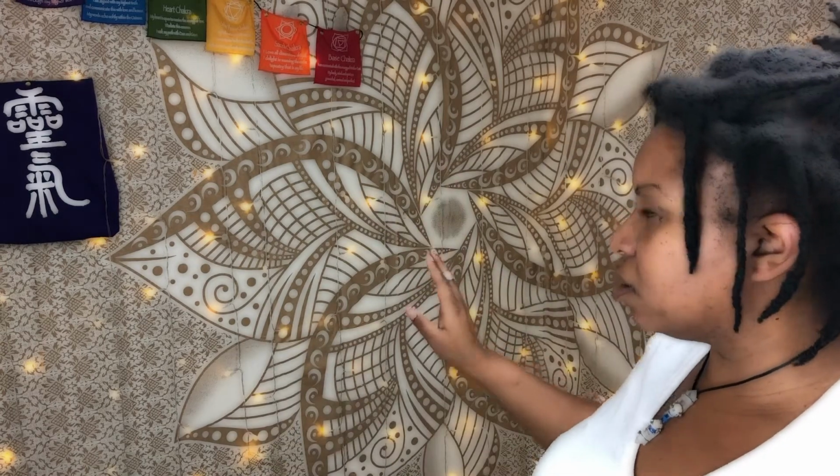Once I have the symbols in my aura and in my chakras, I actually will place them on each wall. So I'll go around to each wall, drawing the symbol there, drawing the symbol there, drawing the symbol there, drawing the symbol there. Then I also do the ceiling, drawing the symbol there and drawing the symbol there.